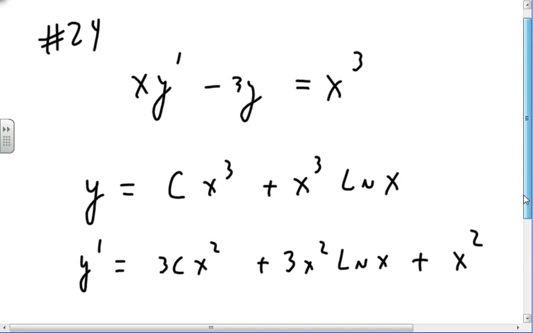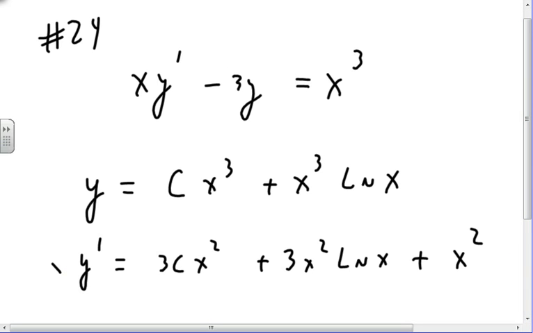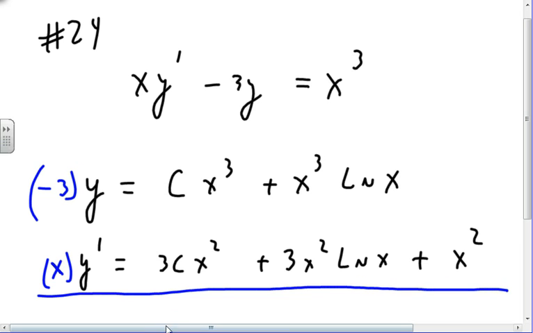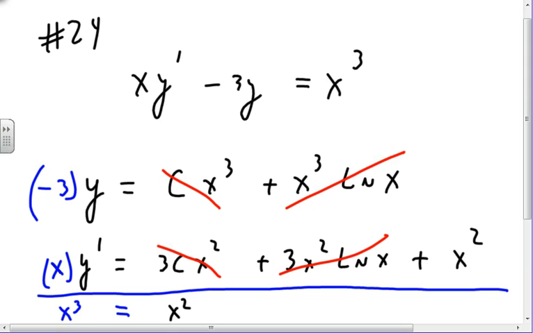Right. And if I take x of those guys and I take minus 3 of these guys, I'm supposed to get x cubed back. So minus 3 plus 3 x cubed, x squared times x, that guy goes away. I've got minus 3 plus 3 x cubed, x cubed. Those guys go away. The only thing I have left over is x cubed, which checks. So my solution does check.